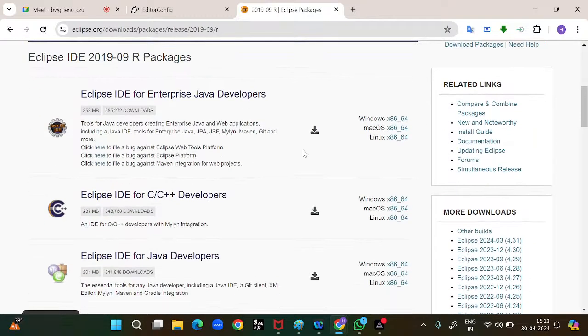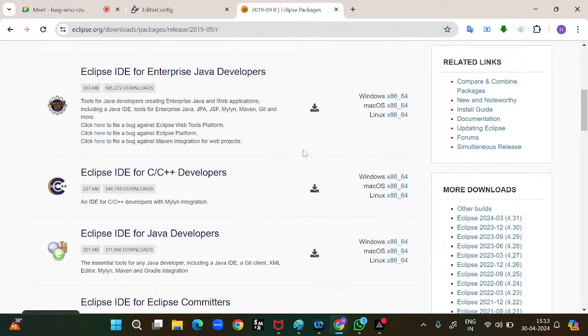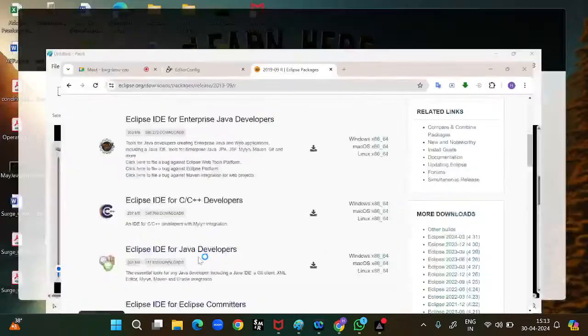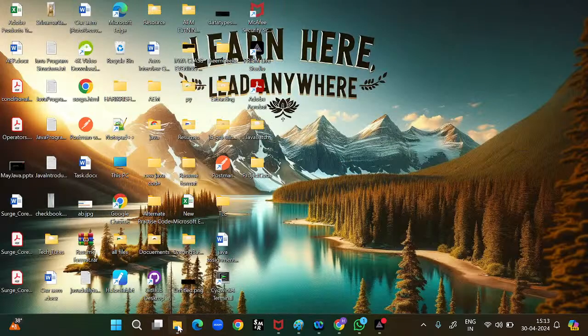Here we have Windows 32-bit and 64-bit. On some laptops we don't know which operating system it is, so in that case you should go through your file manager.